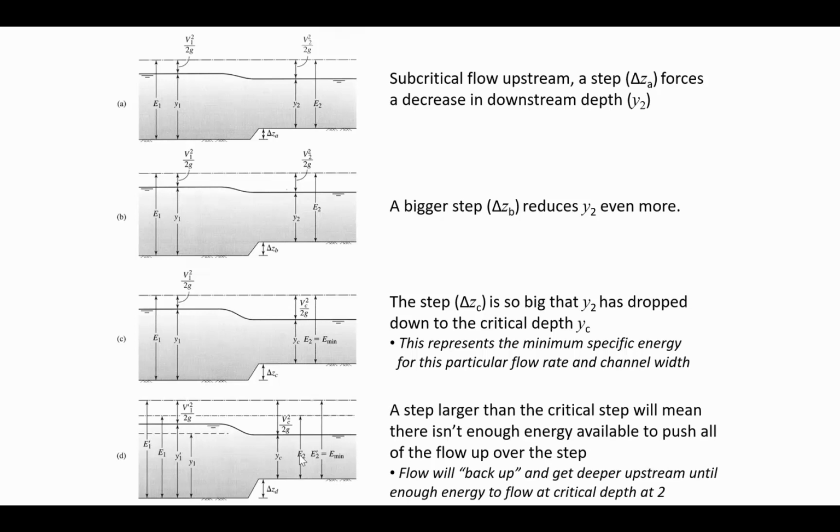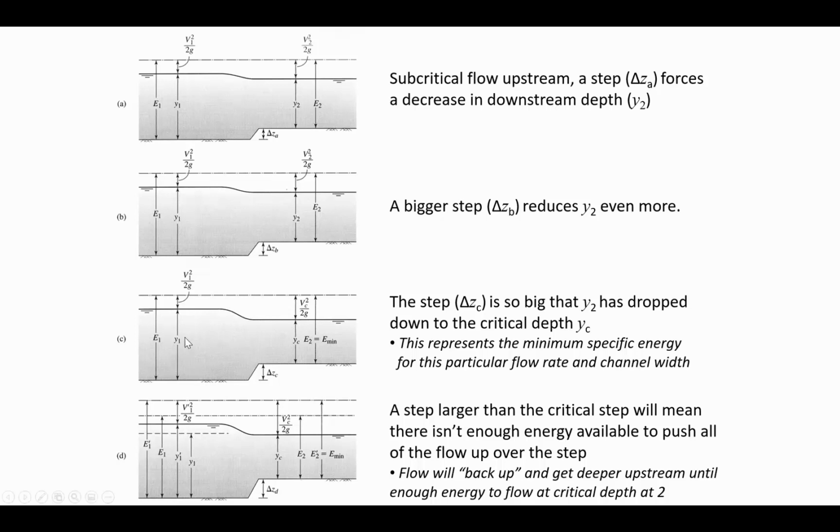But if you have the step even higher, so this delta Z sub D, this is just like A, B, C, D. This is just like different situations. Situation A, situation B, situation C. Here in situation D, in the fourth option, they tried to make it even taller. And what happened is now that step up is so big that the water has to get additional energy to flow over the obstruction. So it pools upstream. There's choking, as they say.